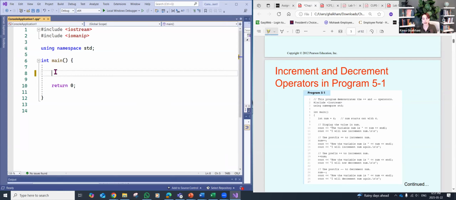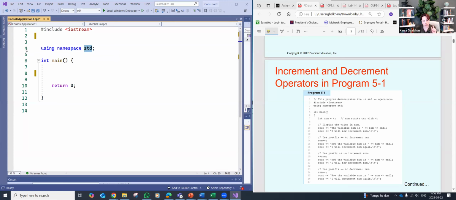So, like always, I'm going to start with creating my template. For regular programming, if I don't need to do any adjustment for the screen, I don't need iomanip. So iostream is mandatory, always leave it in there, along with using namespace. It's not mandatory to have using namespace, but it is mandatory to get access to std.